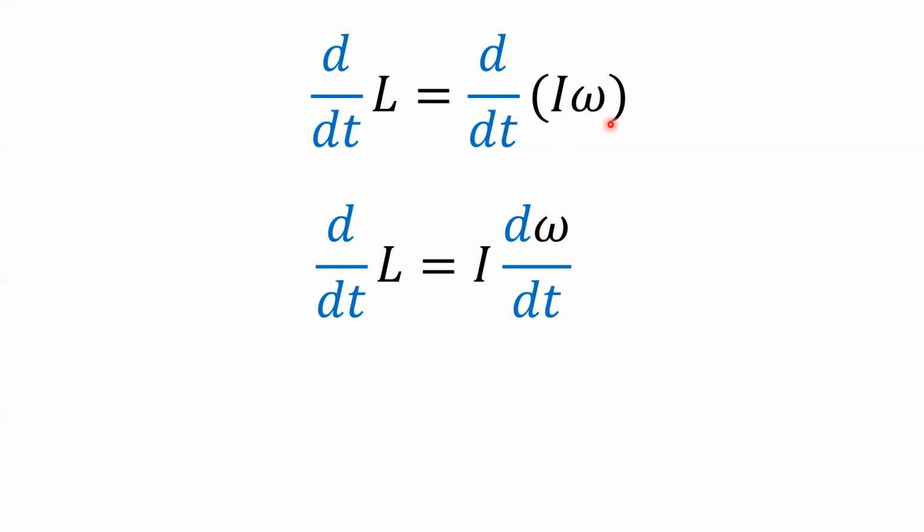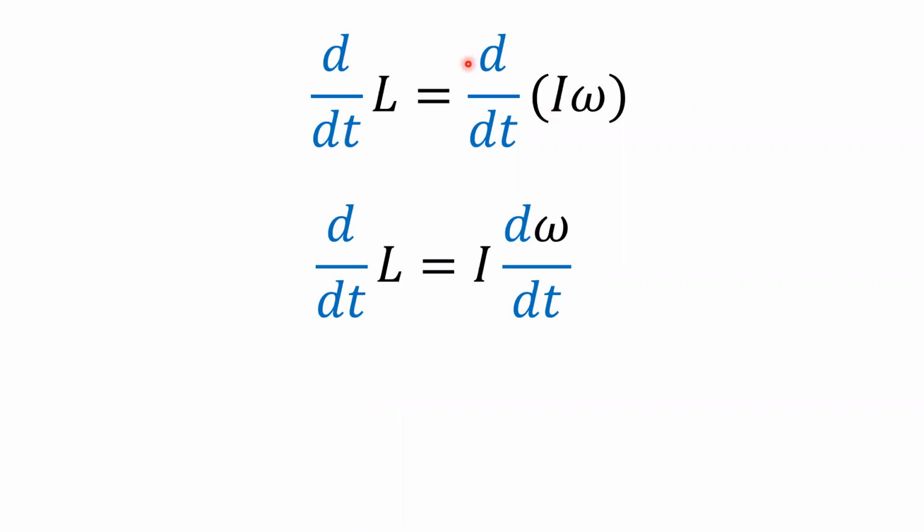I just realized there's a small logical inconsistency here. Hang on a second. No, I'm not going to worry about that too much. Let's suppose that we are talking about a rigid object that's not changing its distribution of mass. So I'm not talking about a diver who's jumped off a diving board and they're pulling their arms and legs in. Let's go with one distribution of mass and stick with it, like the propeller on an airplane. And if that's the case, I is a constant.